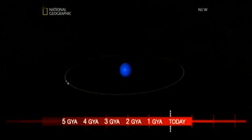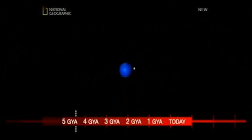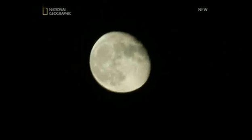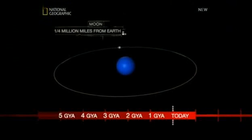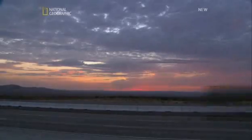Today, the moon orbits Earth 400,000 kilometers away, 15 times further from Earth than when it first formed. It now appears as a distant and mystical object in the sky, and its gravitational pull is far weaker than it used to be. It's now so small that it exerts the same upward pull as a pea held about half a meter above your head. But some people believe that even this weak power can affect human behavior.